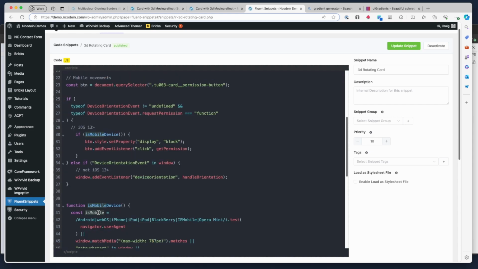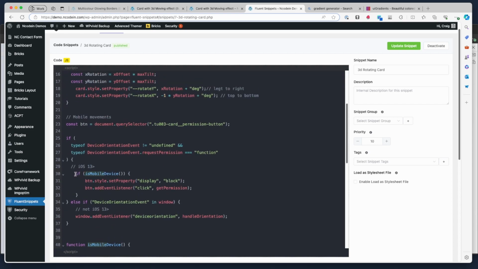And if it's true, this will pass, and as this passes, we're going to then go in and do some stuff. As you know, we captured the button in this variable here, and this is where we're going to interact with it. We're going to say button.style.setProperty. So we're setting the property of the style. The property we're going to change is display, and we're going to set the value to block.